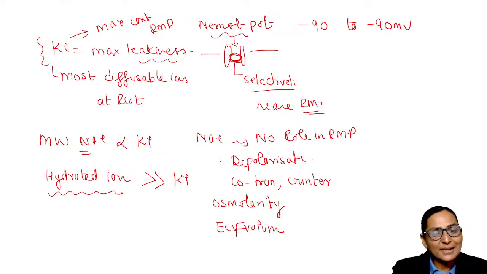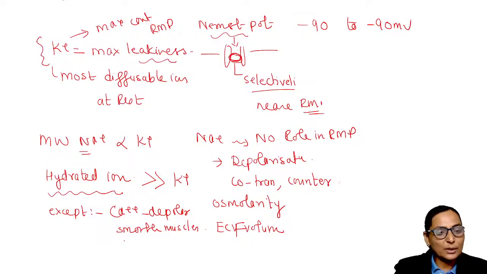And in depolarization, one thing we keep in mind, because this has come many times, this question has come, that depolarization is because of the sodium ions in the majority of the tissues. The exception which we need to remember, boys and girls, is that calcium is important for depolarization in the smooth muscles, right? And in your essay note. So this was also a repeated MCQ which we have to keep in mind.